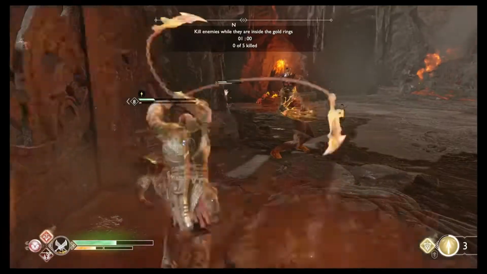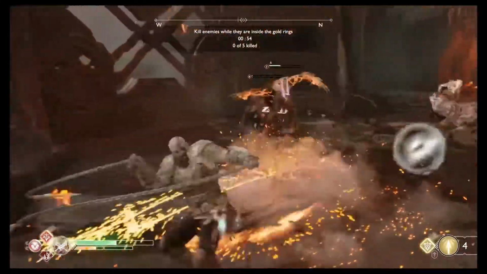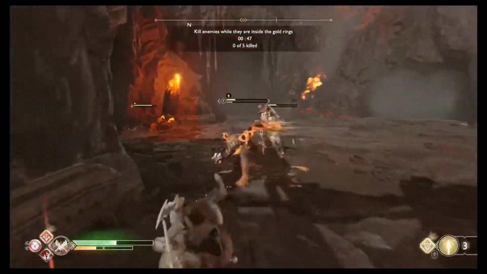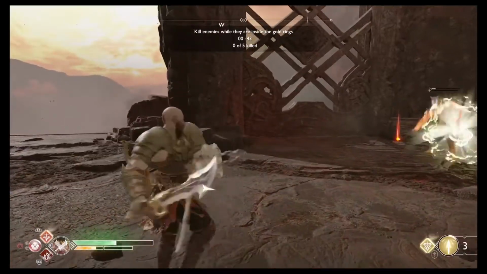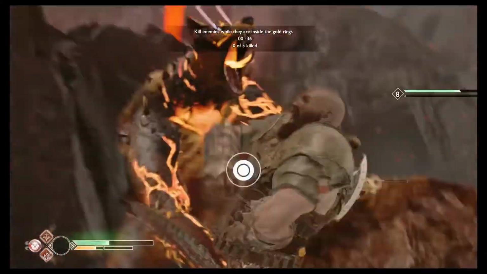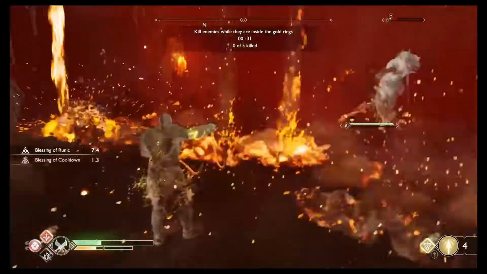I love it. Plus, I love how cool Kratos looks in this armor set. He looks like a freaking beast in this armor set. But yeah, look, it's already back, and it took about 42 seconds, probably. Okay, you have to use it again. Isn't that crazy?